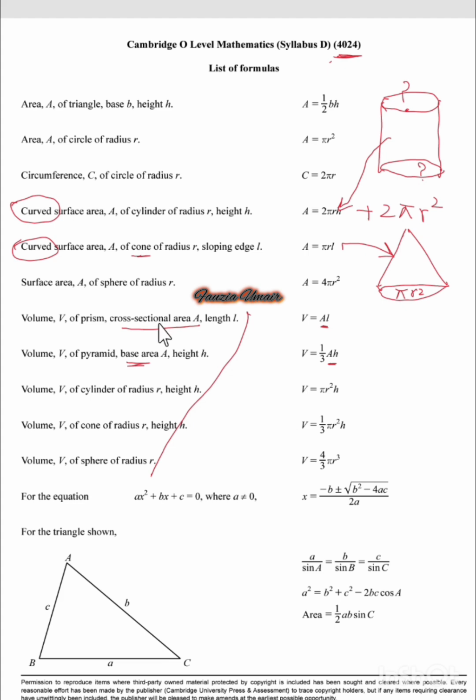You should know that h here basically refers to the perpendicular height, because there are 2 heights in 3D shapes. One is the slanted height and the other is the perpendicular height. So this h is the perpendicular height. If I draw this, the perpendicular height is basically the height inside a 3D shape. So you need to be very careful about putting in the values. I have written perpendicular height, and this is the perpendicular height in a cylinder. I want you to know it better.